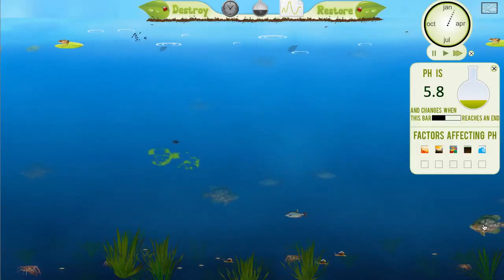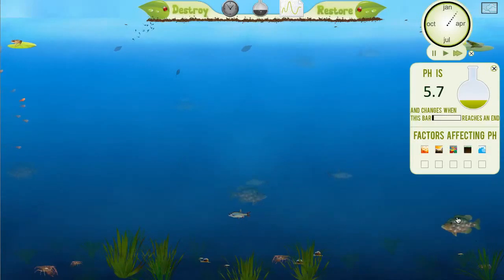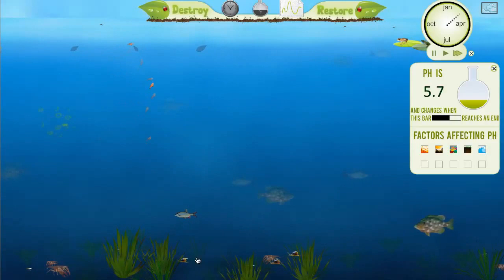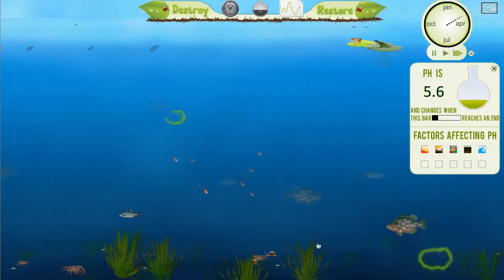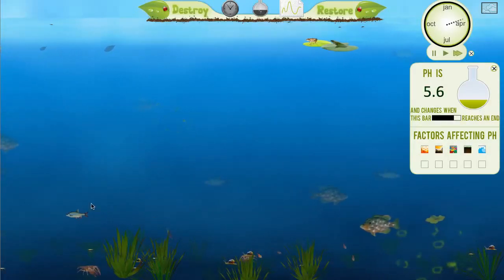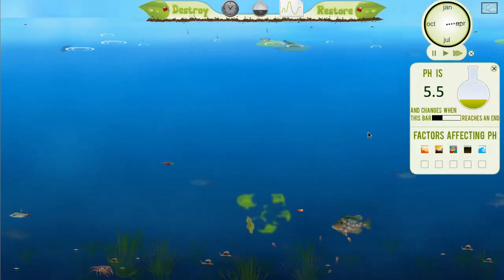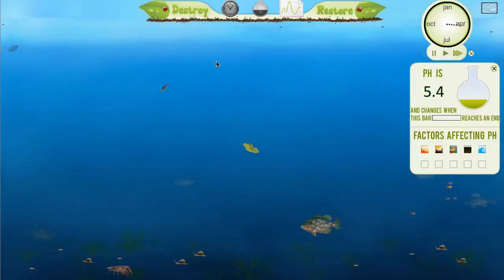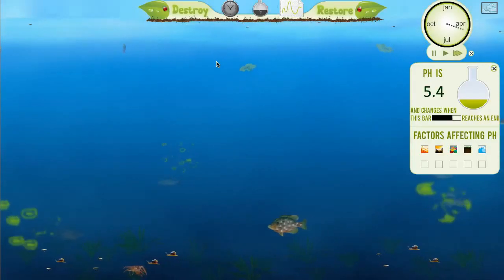Now here's another one which is more clear. So these fishes are accumulating mercury. Eventually they'll die, and you can already see a lot of plants. There's just few plants. Some of the plants here are gone because they cannot tolerate the acidity anymore. So eventually, all of these organisms will die, and then you'll see mosquitoes breeding.